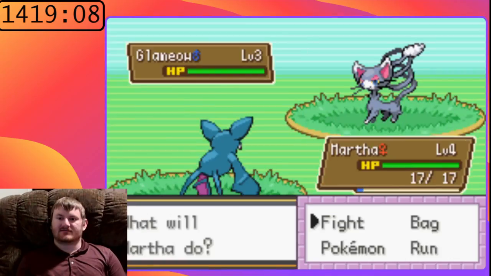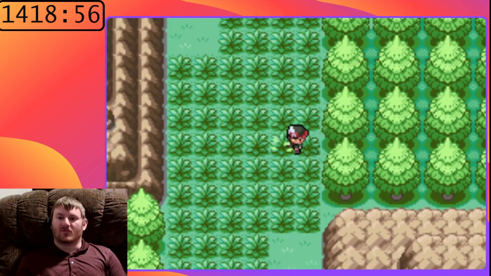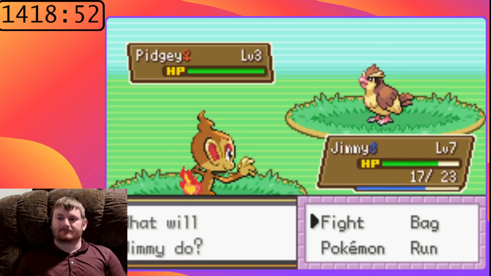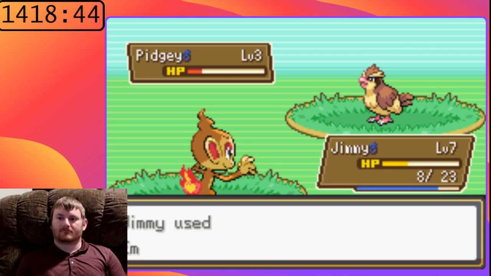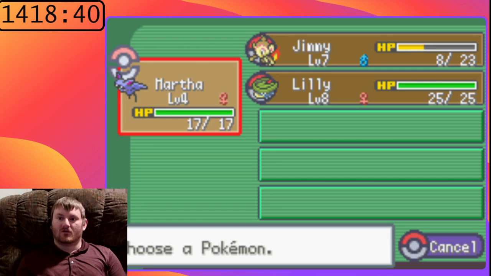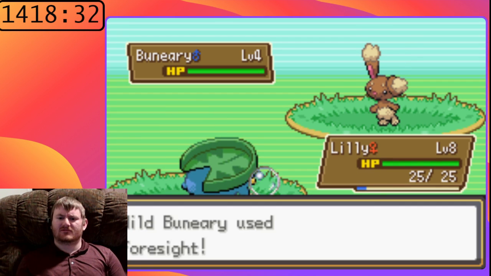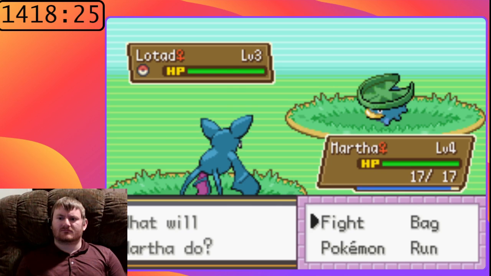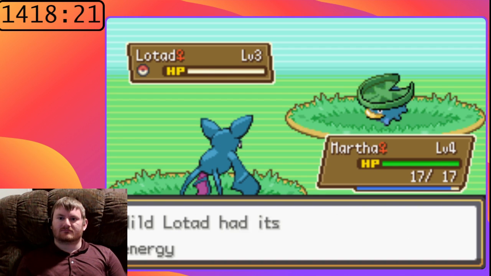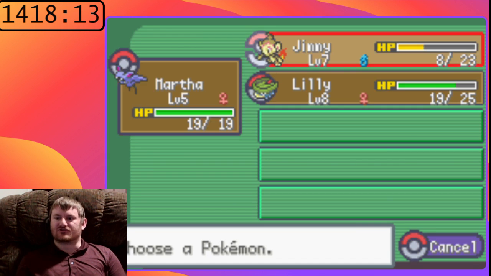Let's go fight some things. If that thing knows pursuit, I'm gonna cry. Okay, I think all it knows is fake out. Ooh. Buneary, as I recall, are mean. They can do a lot of damage. And now Martha. Martha's on her way. Yeah, that was dumb. Let's get Lily out there.